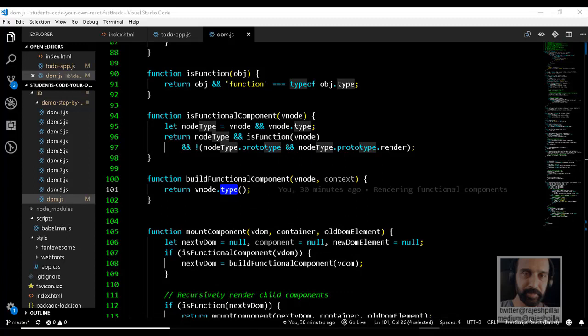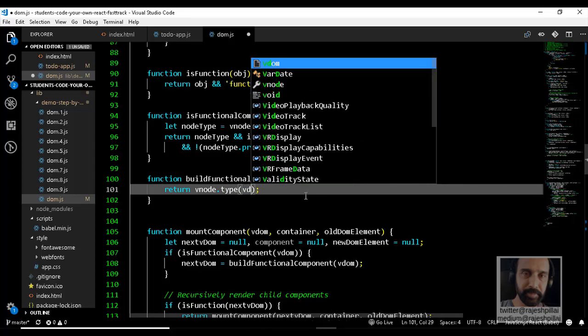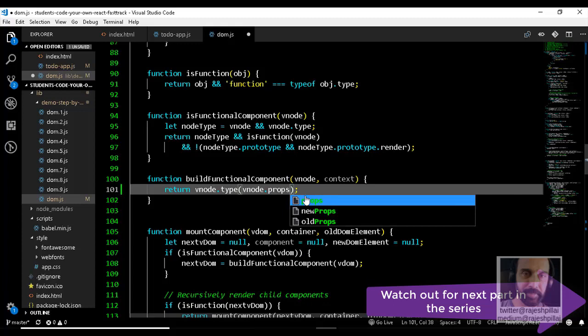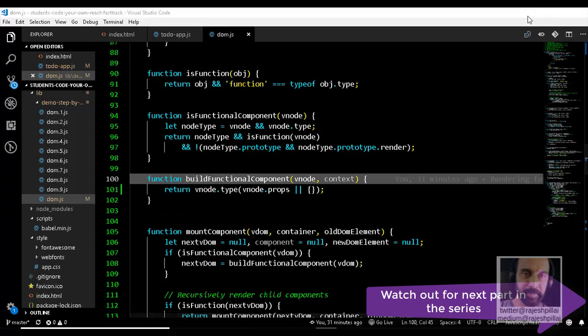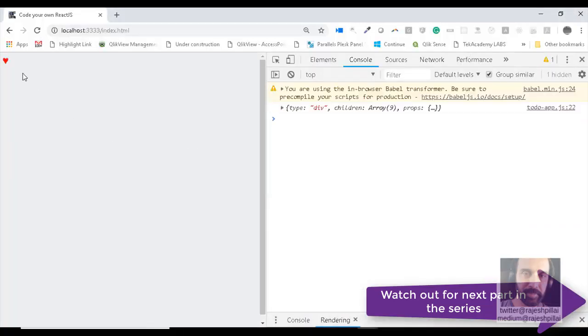Now let's fix this, right? The fix is very quick. So what I can do in here is grab the virtual node that we have and pass on the props, and if there are no props, I could simply pass in an empty object literal as well. Okay, and this should fix the issue. Now once I save this and go back to the browser and do a refresh, okay, you will see the color of this little heart getting changed in here, right? Because we pass in the props for this.